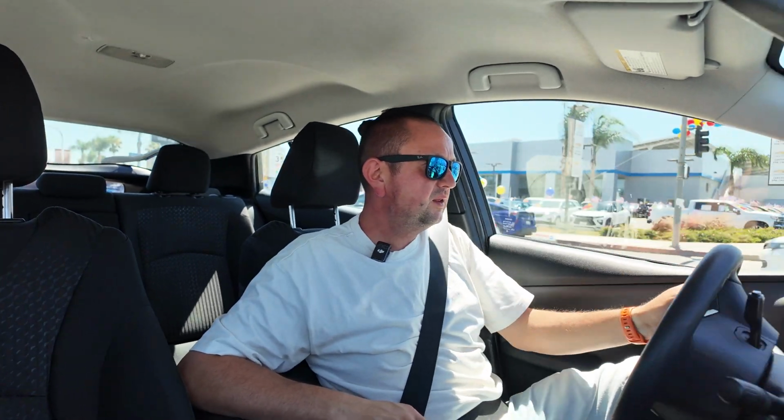Honestly, I like Tesla better. Materials, I mean, this rubber steering wheel. Tesla has a much more comfortable steering wheel, that's for sure. I like the way the AC works on a Tesla, much more comfortable, I would say so. It blows fresh air, much nicer than the Prius. So the Prius, I mean, it's a Prius.